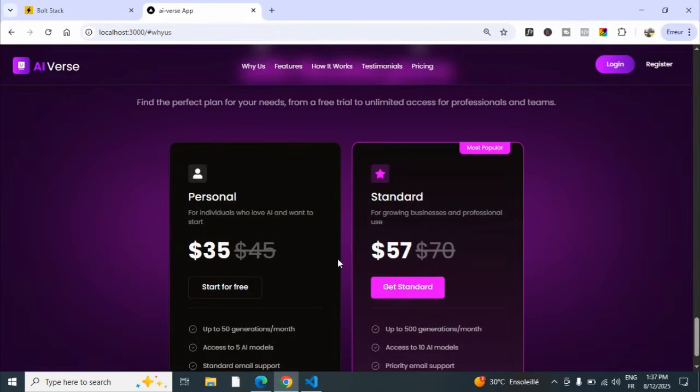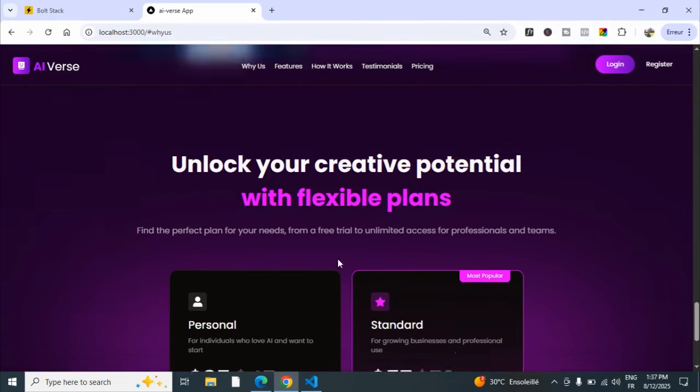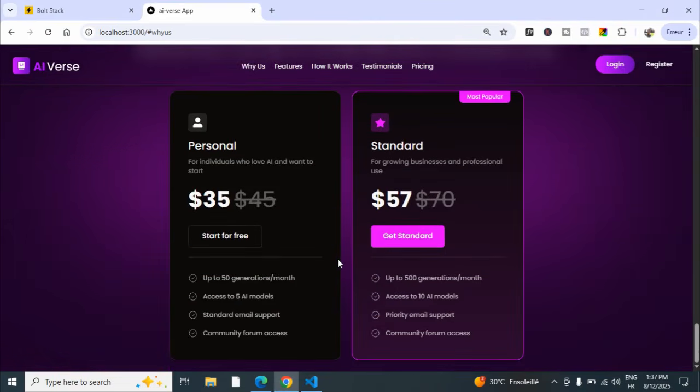So as you can see, this is the blur. So now our section looks nicer. So the last element that we are going to add is the footer section.